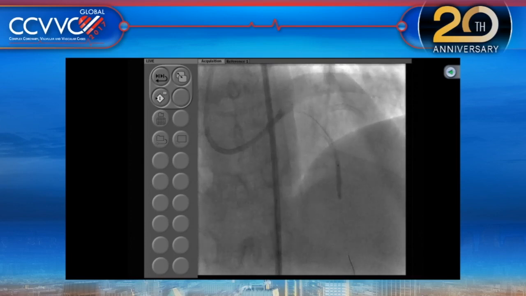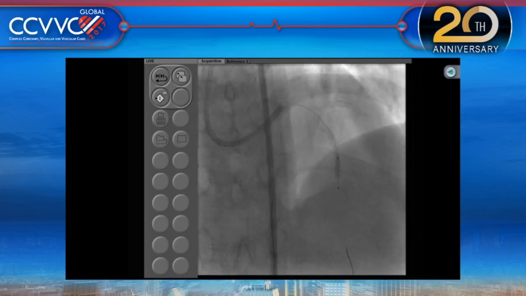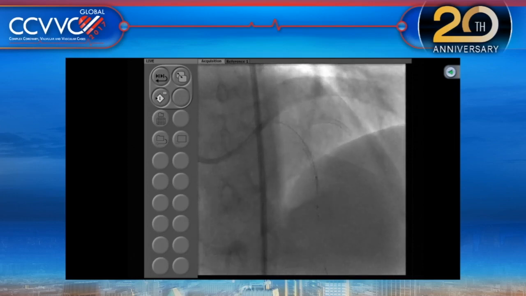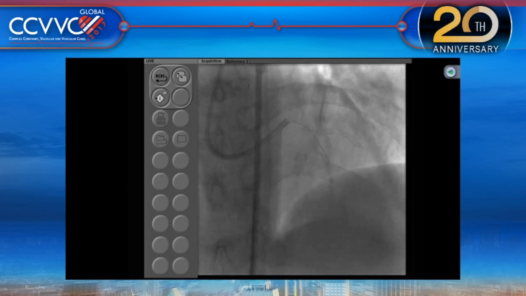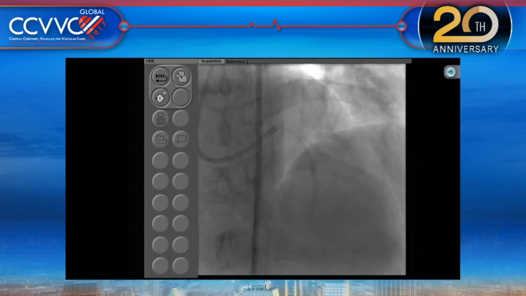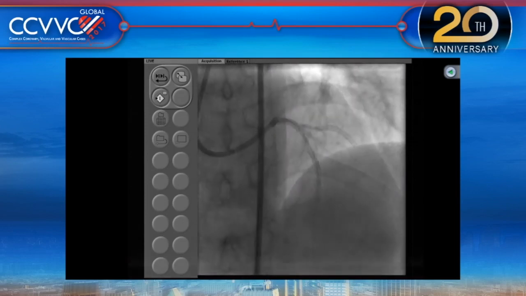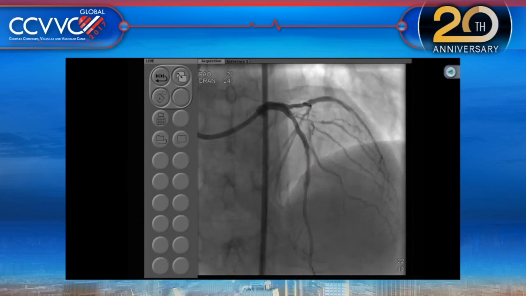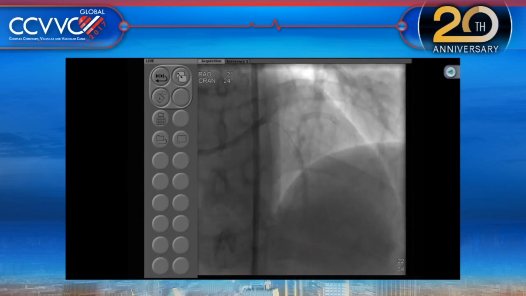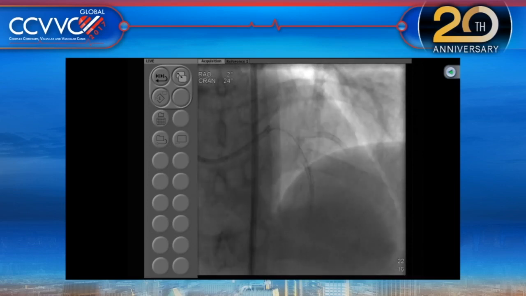So it's like a culotte, right? I think it's important, and we'll talk about that a little bit later. Any other comments? Yeah, the other technique, you know, I don't rotoblate. I would not rotoblate this, but what I tend to do is pre-dilate and try to get a sense of what the ostium is going to do before I go in and intervene. And sometimes I just try to get away with putting in the stent. And as you see, the ostial diagonal has been reasonable, so for the sake of time, this probably will qualify as one of our less complex cases.